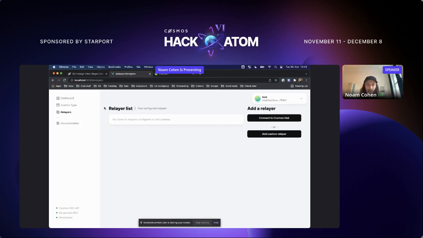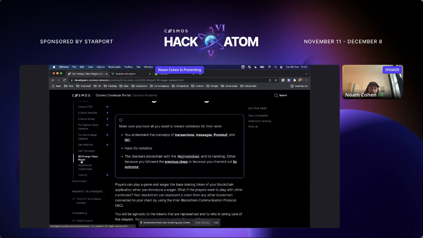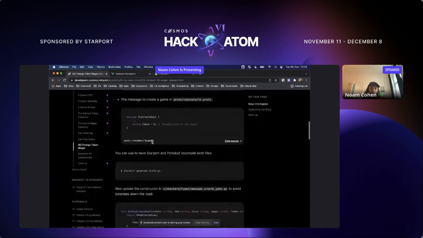This relayer here on this page is just a relayer built in TypeScript. It's not a relayer you want to use in production, definitely not, but it works for testing. If you want to use an actual relayer, you want to look at the Hermes relayer or the IBC Go relayer. Those are really good. So for those interested in IBC, have a look at that. Also, the IBC page is very limited.